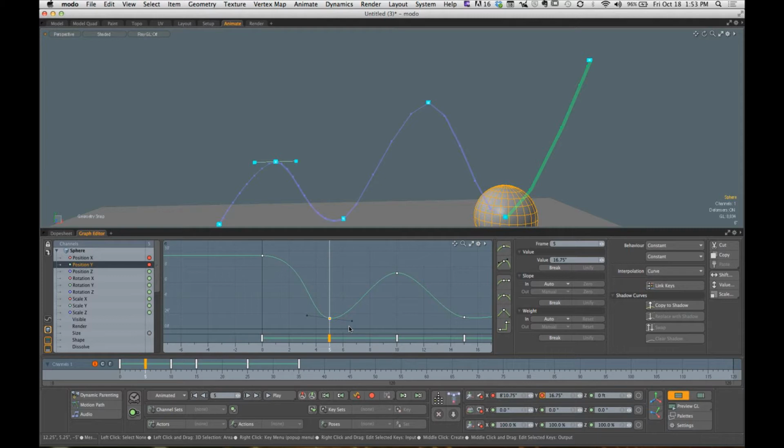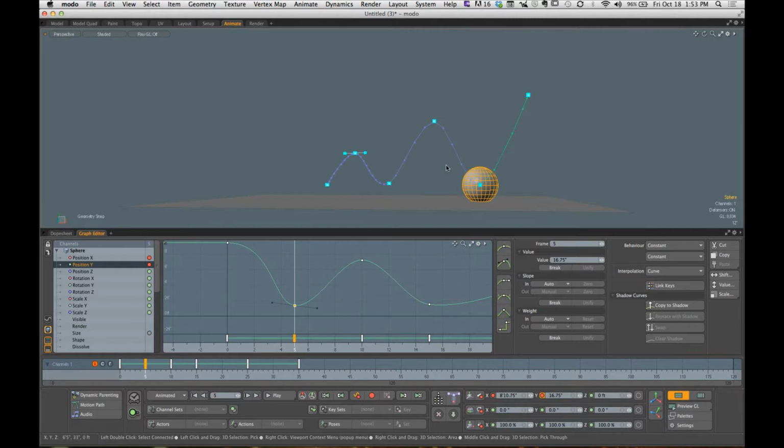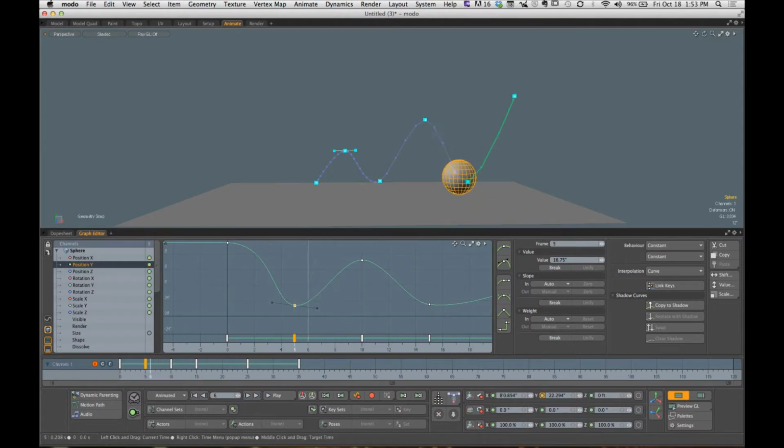I want to change this a little bit. I want to change this a lot, actually. I want to be able to have the speed in which this guy is coming down and then back up at this moment in time be different. It should look more like a spike, right? If you look carefully, we're getting kind of this ice skating effect down towards the bottom. And a lot of that has to do with the tangency of the slope at this moment in time.